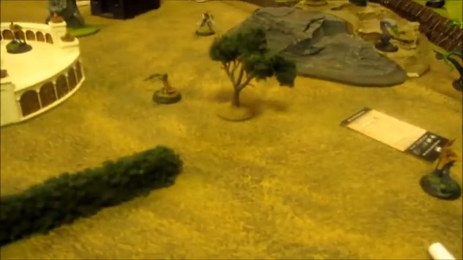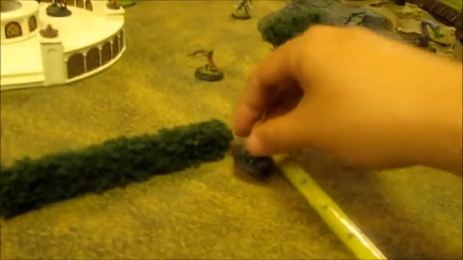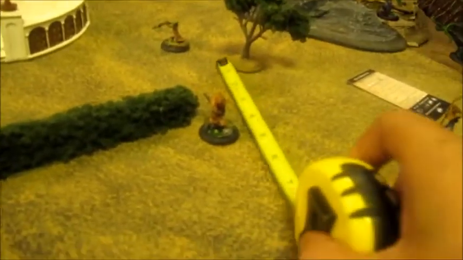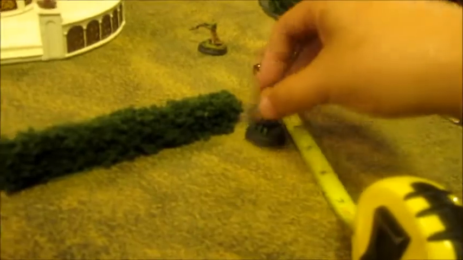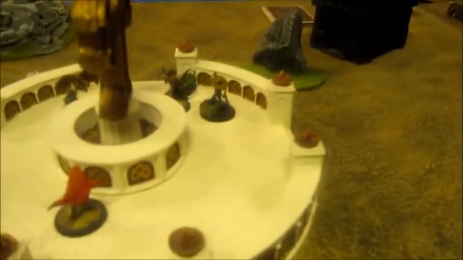He's gonna go five. Hey, it's Apelius. I forgot about you. Five more. I'm gonna shoot the judge. So I'm gonna go reckless. I'm just gonna strike that judge. That's 14.